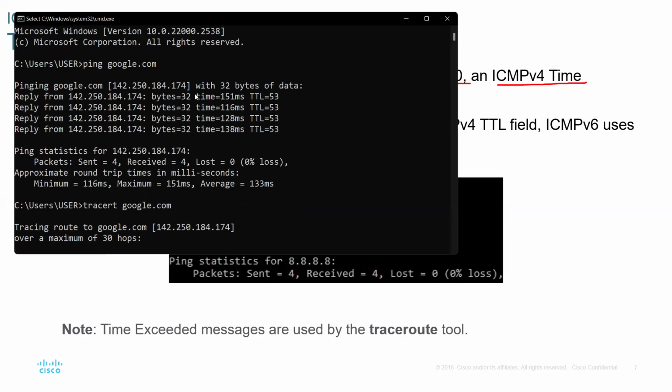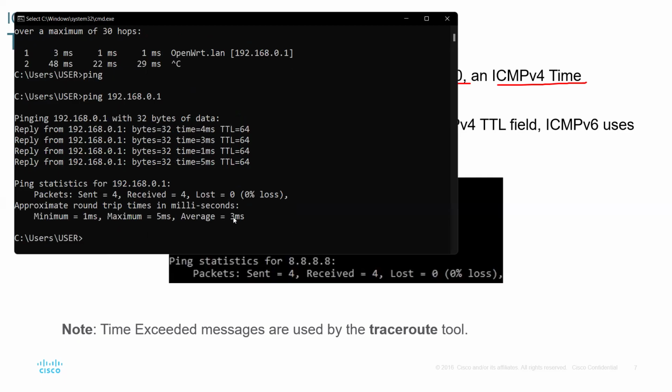But look at the time here: about 151 milliseconds, 116, an average of 133 milliseconds. This is the average time it took this system to go to Google and come back. But when I'm pinging my router, this is the time it takes just to reach my router and come back. So you see, this time is smaller.